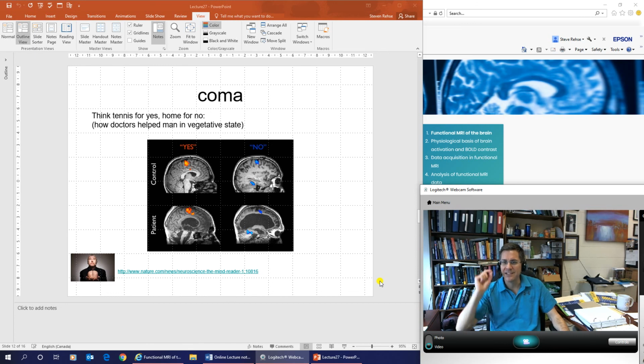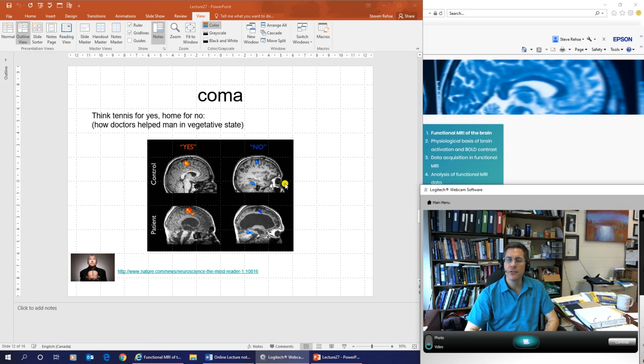The brain lights up in exactly the same way because the brain is what's issuing the command to the rest of the body. So if you just right now close your eyes and think about swinging a tennis racket as hard as you can, that part of the brain that is ordering your body to do the tennis racket fires. And we can measure that with functional MRI. That's cool. But it gets cooler, because now you need to distinguish yes from no in a yes or no question. So they told the patients, if you want to answer no, imagine yourself navigating through your house.